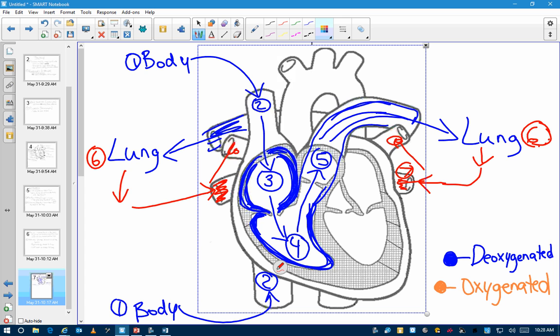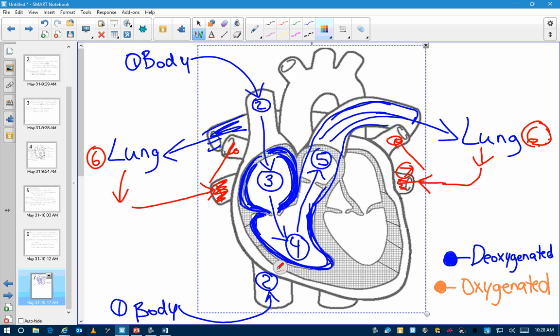And this will feel overwhelming, but it's the very first time you've learned it. It's supposed to feel new and stressful. But the more we work with it, the better it'll get. So we're getting red now, because it's oxygenated now. Because in the lungs, you're picking up oxygen. So now you have nice, highly oxygenated blood.